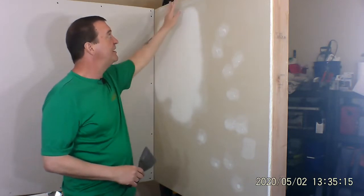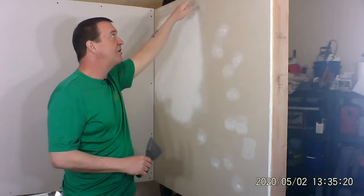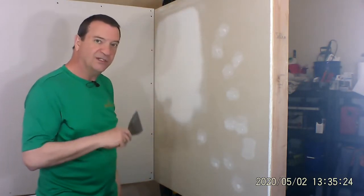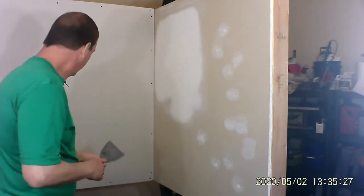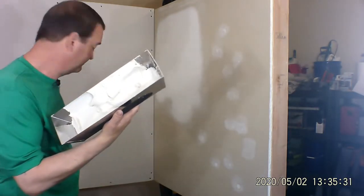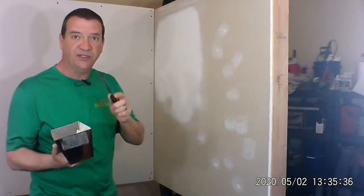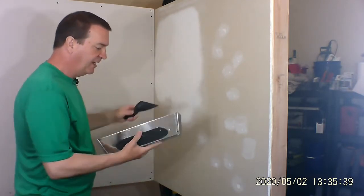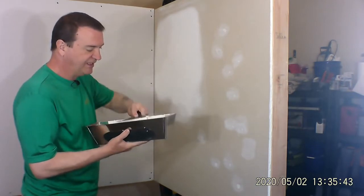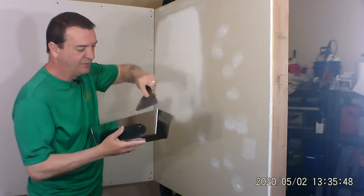The inside corner is the same as where the wall and the ceiling meet. That's also a 90 degree angle, so this is a 90 degree angle here. So let's get started. What we need is our mud, which I've already put in the pan. We need either our 4 or 6 inch knife, and in this case I'm using the 4 inch knife. We're going to fluff this up just a little bit, and do just like we did in the past, step by step, and we'll teach you how to do it.